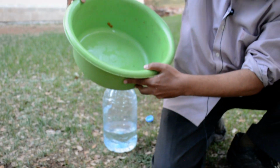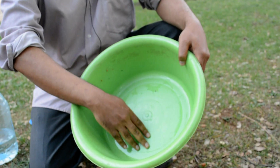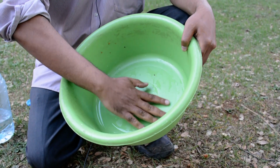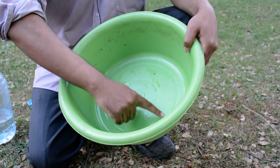You can see it's shining now. Before there was fat all over. It may not be visible in this particular video, but I can definitely feel it with my fingers. Before I could feel the grease there, and now I just feel clean, squeaky plastic.